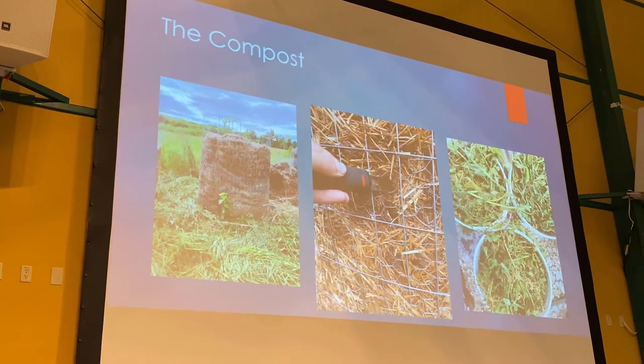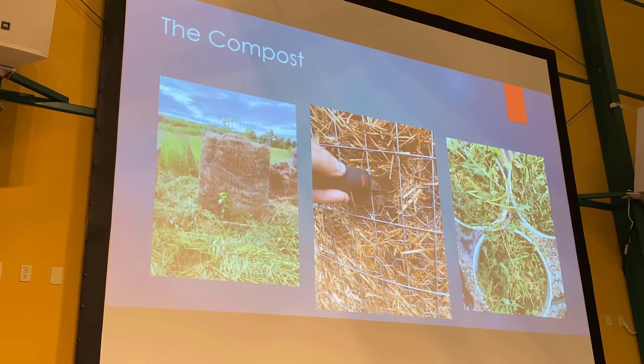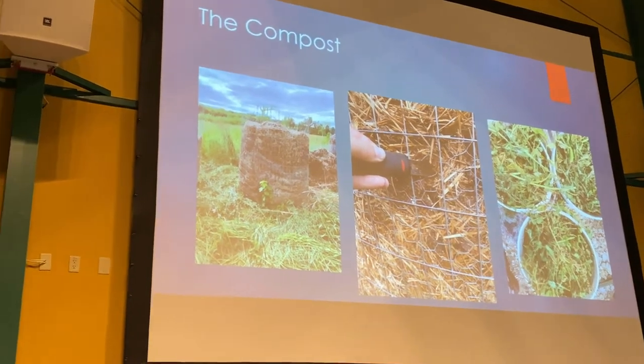We talked a lot about compost today, about how compost is not all treated equal. So we want to monitor our compost with a microscope. We want to see what's going on in there, what's alive, what kind of diversity can we get, and how can that affect how the crops grow. And what we're hoping is that we can use that biology to eliminate the need for additional inputs. We want to stop using fertilizer.